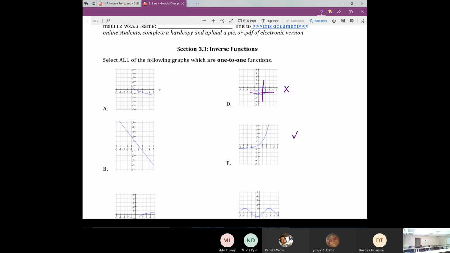This one, the horizontal line test passes, and the vertical line test passes. This is one-to-one. Same thing with this one, horizontal line. Because of the way this is defined, I am now defining my function. The domain of this function is -1 all the way up to infinity. That's my domain. I see that its range is, well, it looks like -infinity all the way up to and including 1.